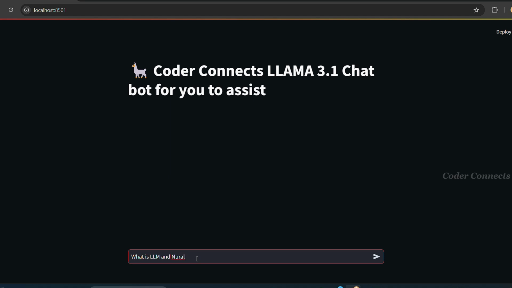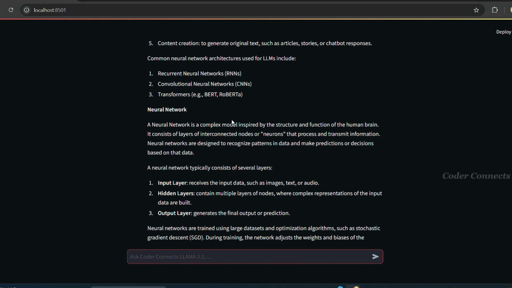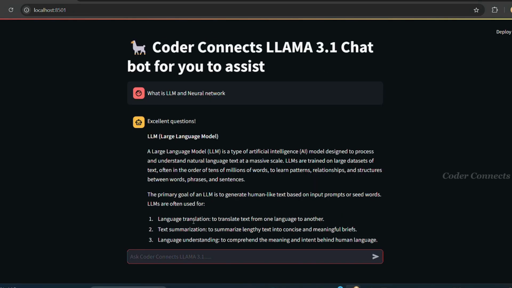I think something is an error, a spelling mistake. Yeah, okay, it's fine. What is LLM and neural network? When I give the prompt, I think it's running. Yeah, it's fine. We're getting the response. It looks good.